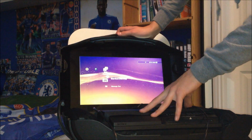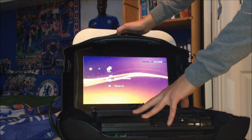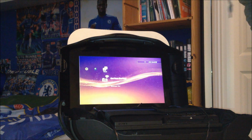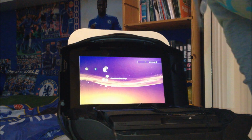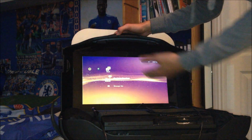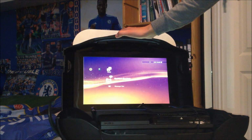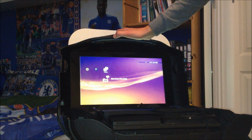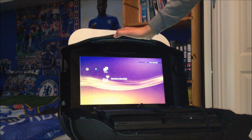One downside to this thing, if we tilt the screen a little, you probably won't be able to see it at all. When you're gaming, you're going to have to find the perfect angle. It does lean back a little by default, but I find that is better than if it leaned forward, because you can't really push it backwards. If it's leaning backwards, you can always push it forward to adjust to the exact angle you want to view it from. That's nothing that can't be sorted with a PS3 game or a book or something. I always do that and it works fine without any problems.